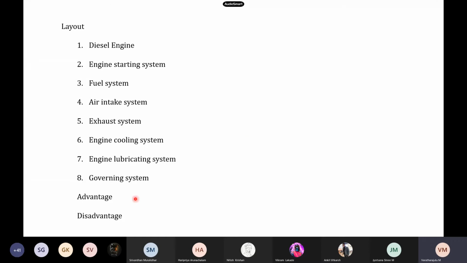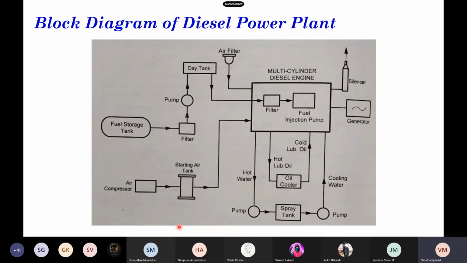It has seven different systems, and along with them, the advantages and disadvantages. I will explain the advantages and disadvantages one by one. Concerning the advantages, the plant is very simple, and the installation, commissioning, and erection are quite easy, and consume less time when compared with the steam power plant and hydroelectric power plant. In the case of both steam and hydroelectric power plants, it takes a much longer time for commissioning and erection.